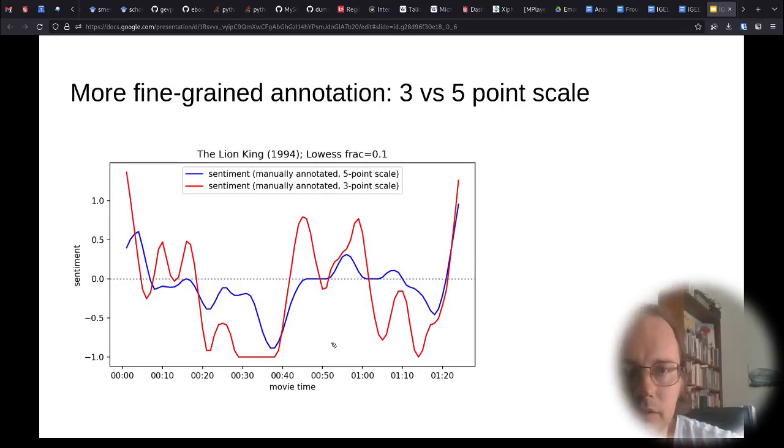Let's look at the first set of annotations. Compared to previous work, I have decided to use a five-point scale for annotation, and to see what the effect of this is, here we see a comparison of annotating the same movie with a three-point scale, so negative, neutral, and positive, and a five-point scale, so negative, slightly negative, neutral, etc. And, as you can see, the annotation with the three-point scale has much more pronounced valleys and peaks, and the emotion arc with the five-point scale looks to be more smooth and captures more of the nuances of the plot. So it seems that it's a good idea to annotate with this more fine-grained five-point scale.